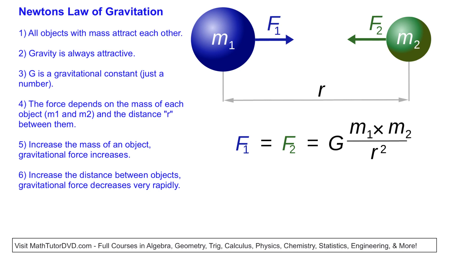Now here's where things get interesting. We're going to take a few minutes to talk about Newton's law of gravity. There's a lot on the page here, so don't worry too much about absorbing it all at once — let's take it one step at a time. Basically, what Newton said is that everything that has mass in the universe, whether it's a planet or a peanut or a tree, they all exert a gravitational force on everything else in the universe, and that gravitational force can be calculated by this equation.